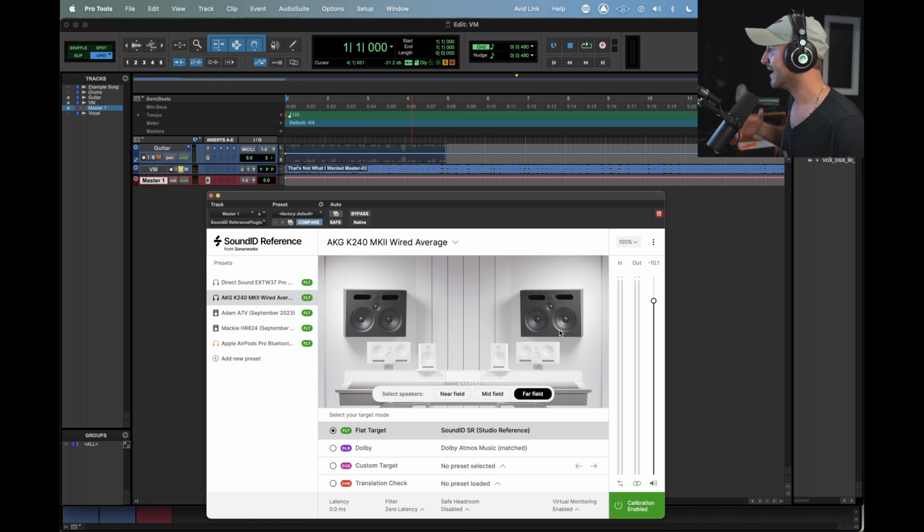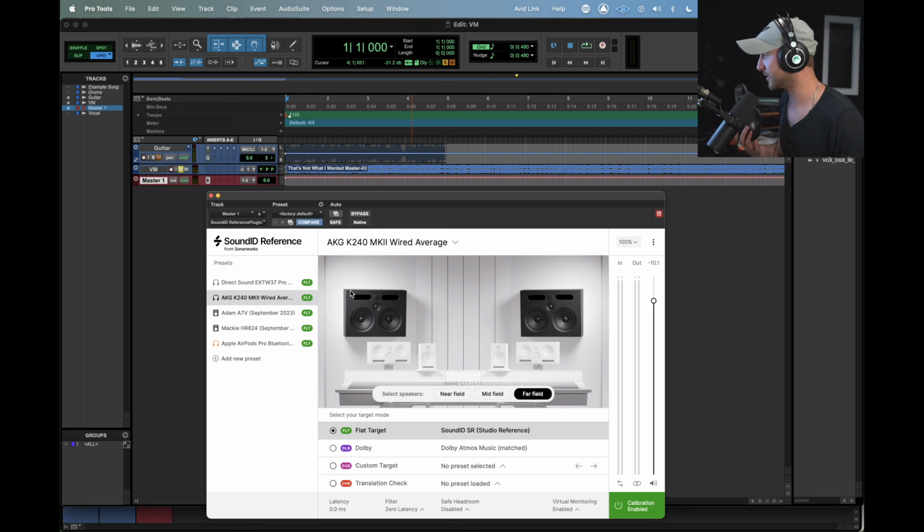And one other thing that I really like about this virtual monitoring is that it takes into consideration the headphone model you're using. So unlike some other options out there where you have to use a particular set of headphones, for this, you can instantly get into this studio referencing environment with whichever headphones you have. So for example, I'm currently using the AKG K240 Mark IIs, but another pair of headphones I have in my studio are these from Direct Sound, right?